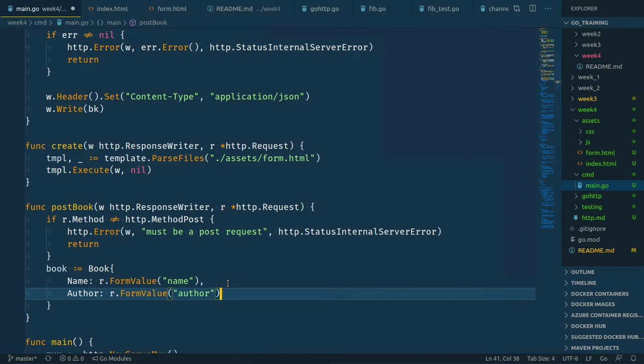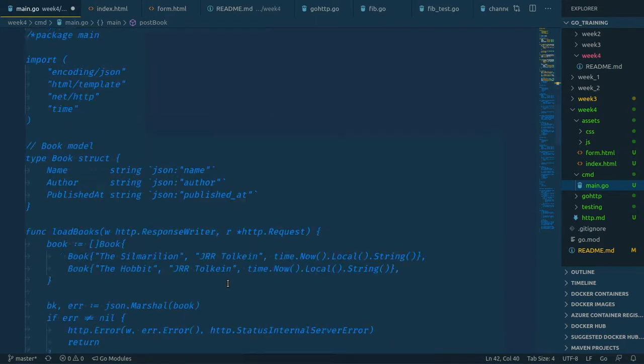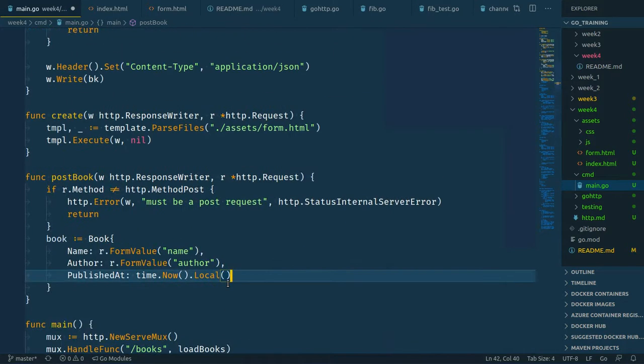And of course, since we are not expecting to receive the published date from the user interface, we can go ahead and just generate any random one. So use what we used before. Am I missing something? Yeah, dot string.